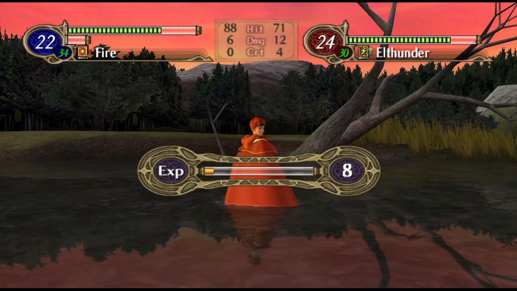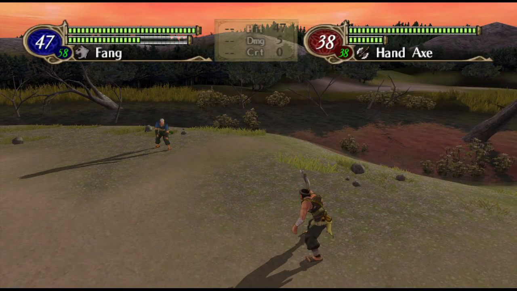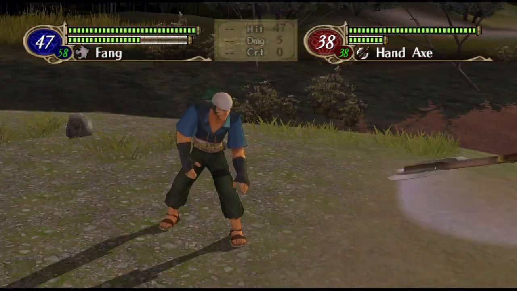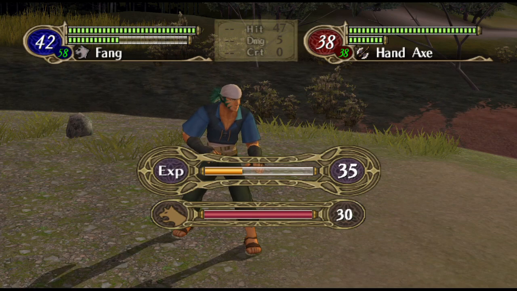Take that. Wait, he moved up, but he didn't heal? What? Don't worry, boss. I'm here for you. You gonna heal me? No, I'm just here for you. I'm emotional support. Oh, there.